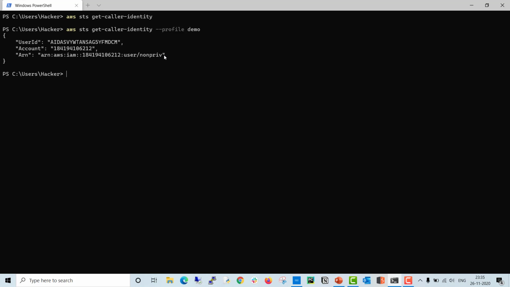So let's see what policy this user has, how they can assume the role, and how they can gather and access the credentials within the AWS environment to perform higher privilege actions. The second thing I'm going to do is list all the policies attached to this user.